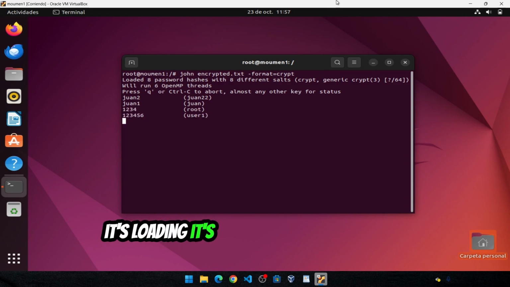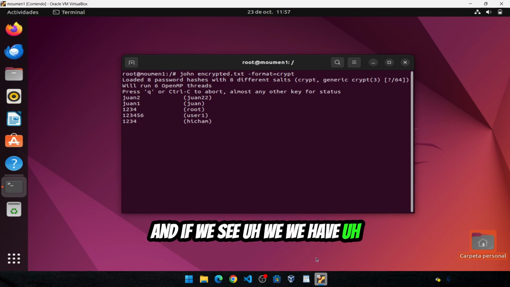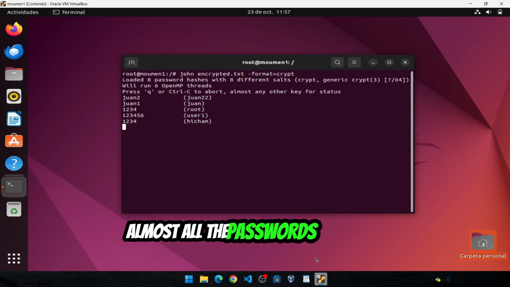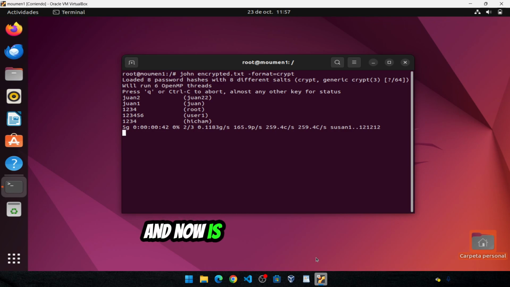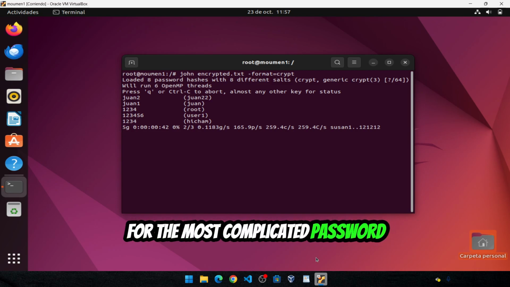It's loading all the passwords, and if we see, we have almost all the passwords decrypted. And now it is searching for the most complicated password.